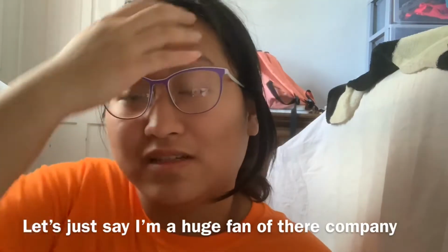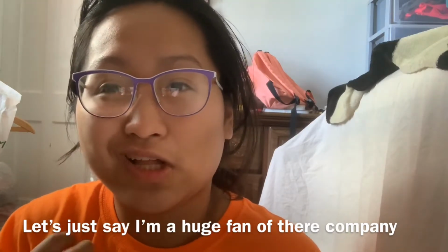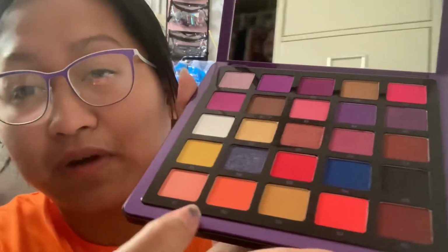I haven't bought any eyeshadow palettes in a very long time, and when I see a new Anastasia palette, I scream, because I'm a collector of their palettes. It looks like this. Of course, you get a mirror. It's very cute. A lot of pinks and purples and everything. I'm obsessed. And the one thing I like about their palettes is whenever they name the eyeshadows, it's literally directly on the bottom. So when you want to do a look or a tutorial, everything's laid out for you. There's so many glitters and shimmers in here. I'm gonna do a swatch and review later on this week. Whenever I get eyeshadow palettes, I always leave the plastic inside because I like to keep my eyeshadows clean. Got the travel size Anastasia primer because when you buy the palette, you get a free travel size.